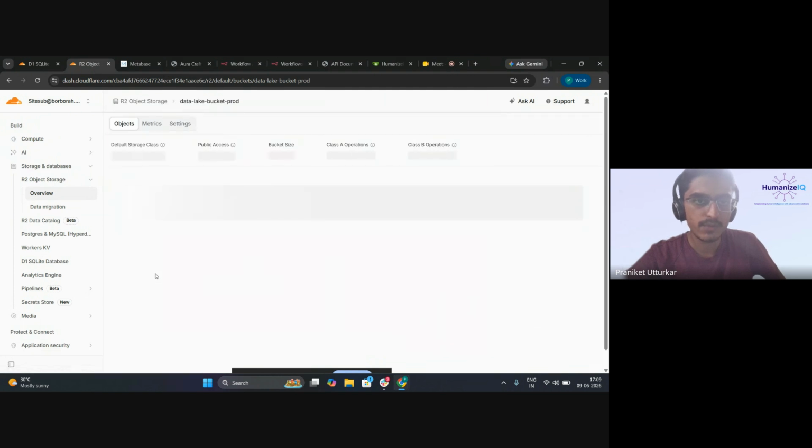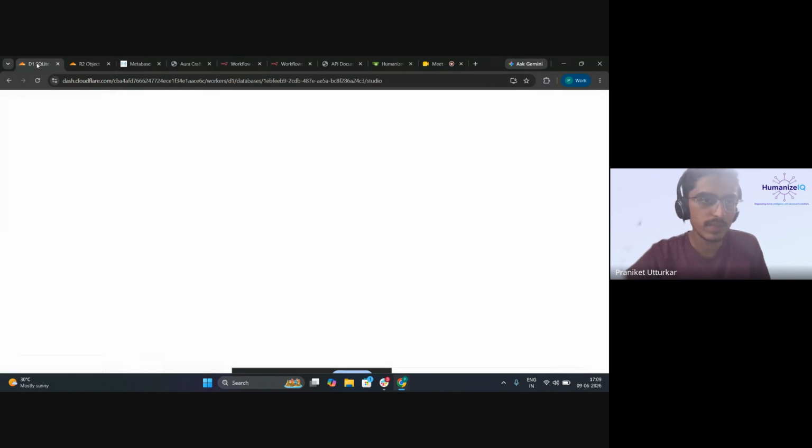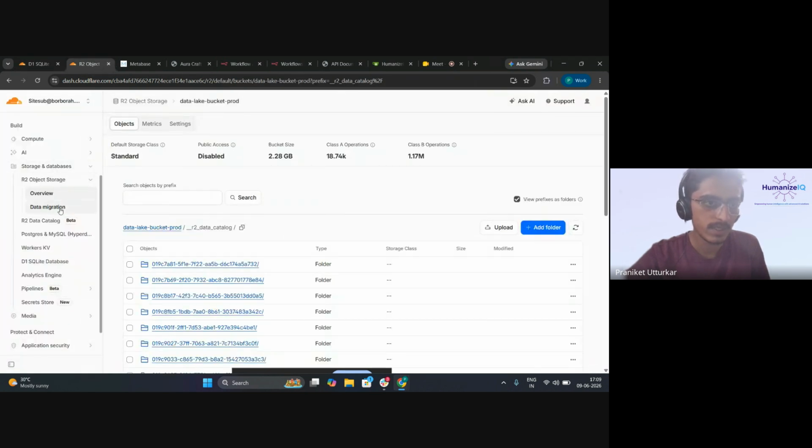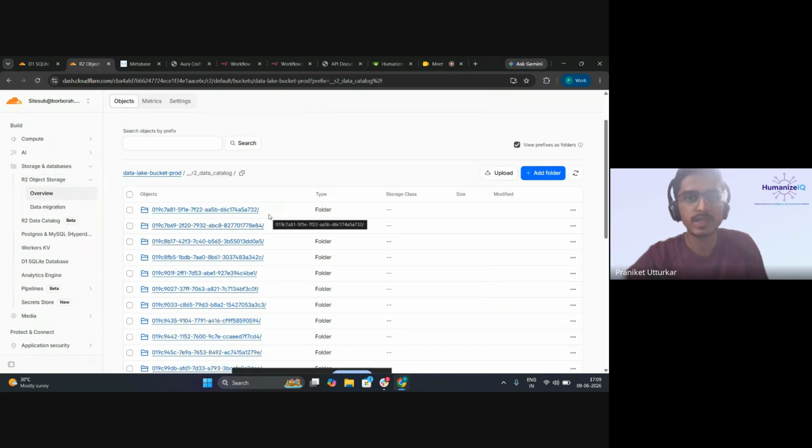Basically, what we are doing is storing all the databases from the D1 SQL database into this R2 storage. From there, we are going to fetch it to Metabase.